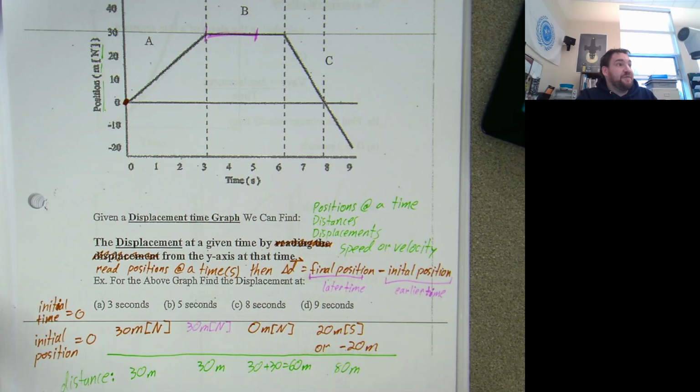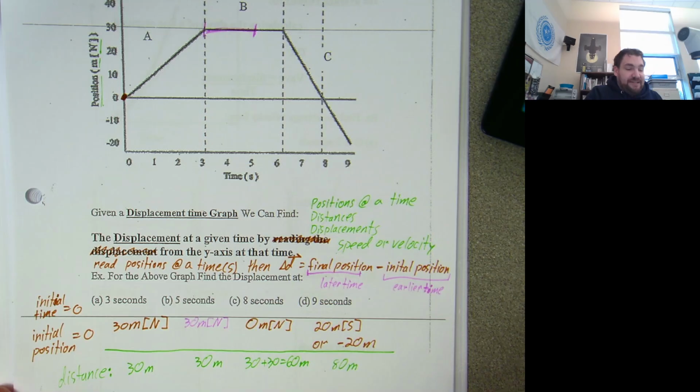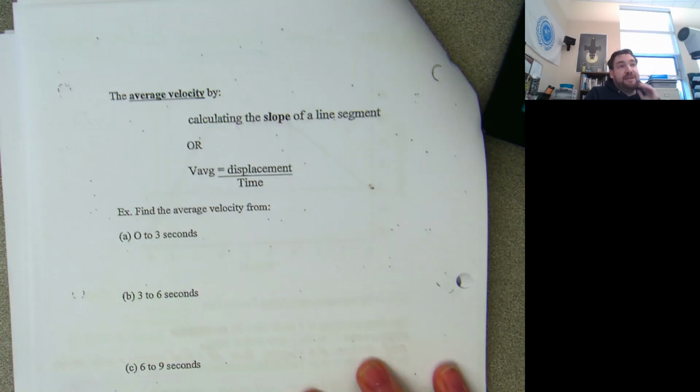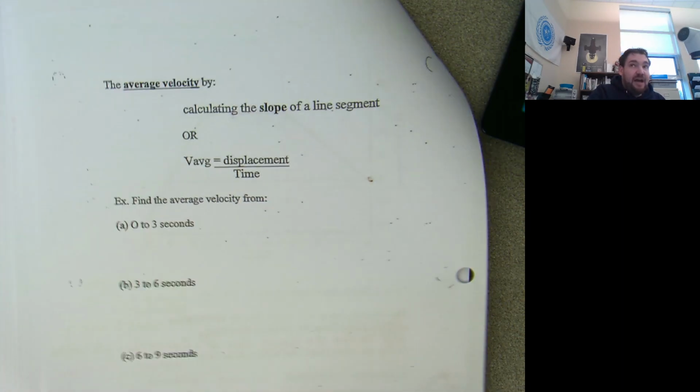So depending on what you're being asked for, you've got to think about it a couple different ways. When you're ready, flip the page. Yuli said it already. We can find speeds and velocities too if we want. Speeds and velocities are just connected to distances and displacements on our position time graph or our displacement time graph. I want you to flip to this page. I'm going to flip back to the picture here.